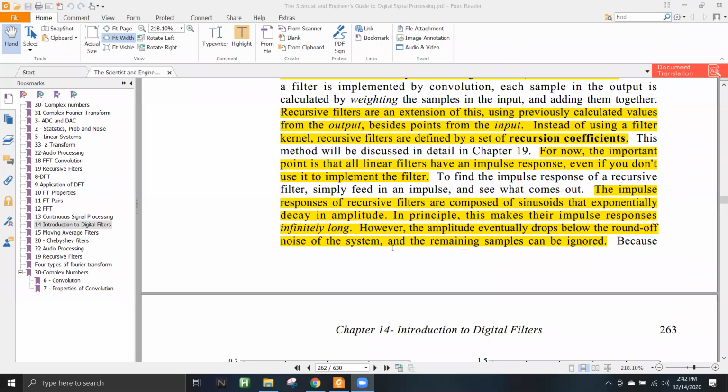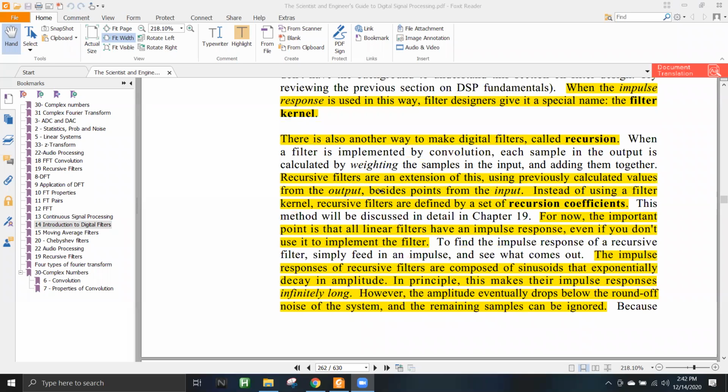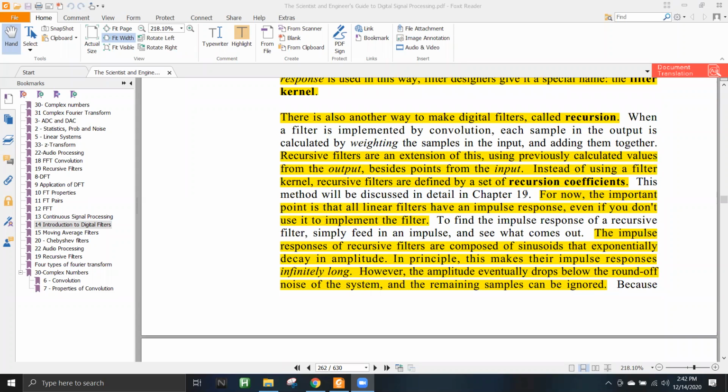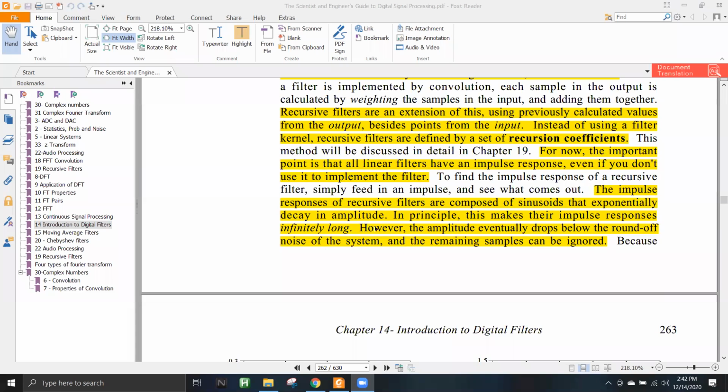Okay, so the impulse responses of recursive filters are composed of sinusoids that exponentially decay in amplitude. Here we are talking about recursive filters. We define them using recursion coefficients, but they will also have some impulse response. That impulse response will basically be sinusoids that exponentially decay in amplitude.